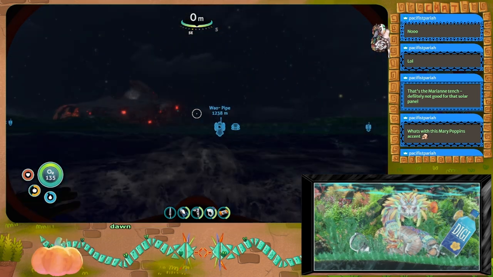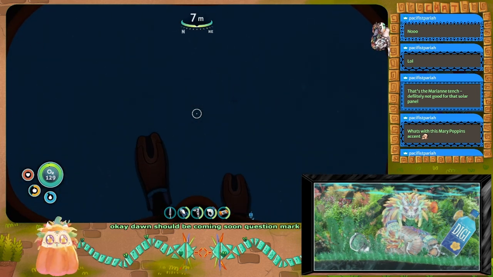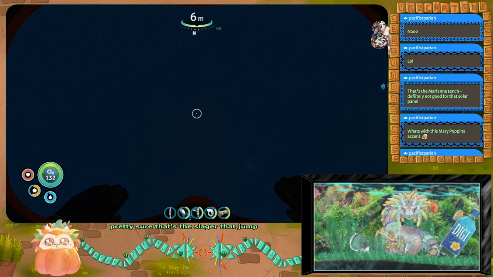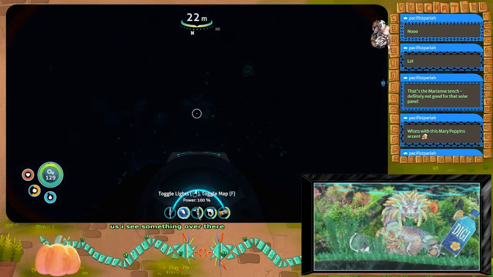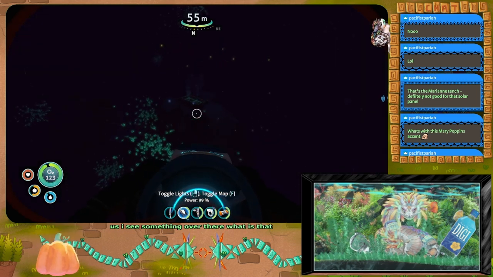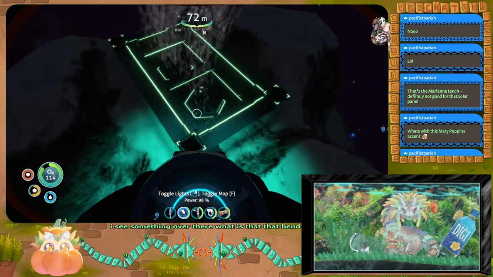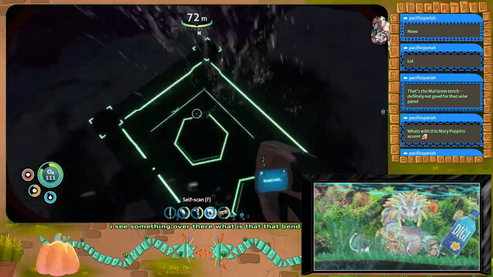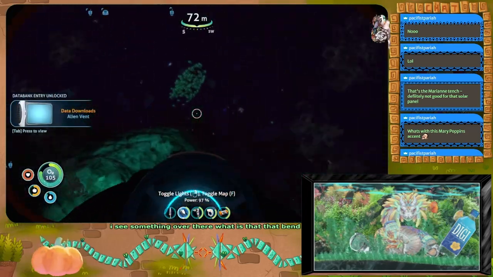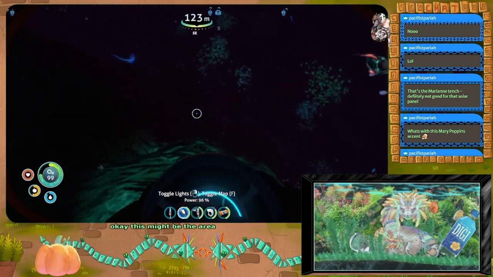Okay, dawn should be coming soon. There's that fucker that probably jumped. I'm pretty sure that's the fucker that jump scared us. Do I see something over there? What is that? Is that a vent? Okay. This might be the area we're looking for.